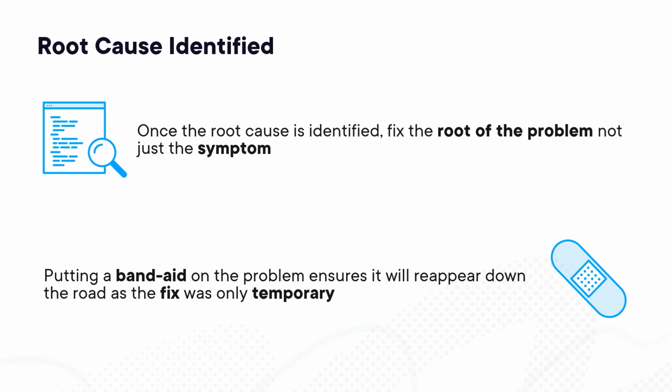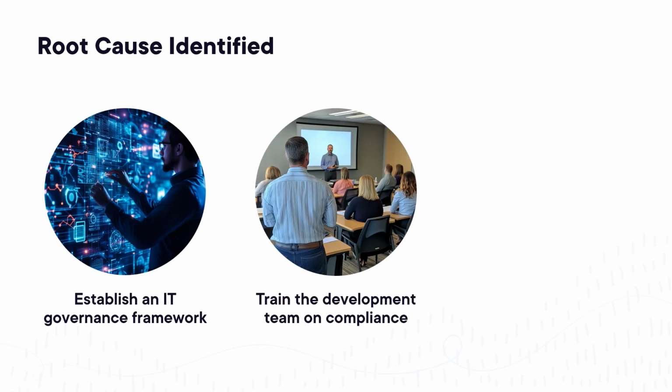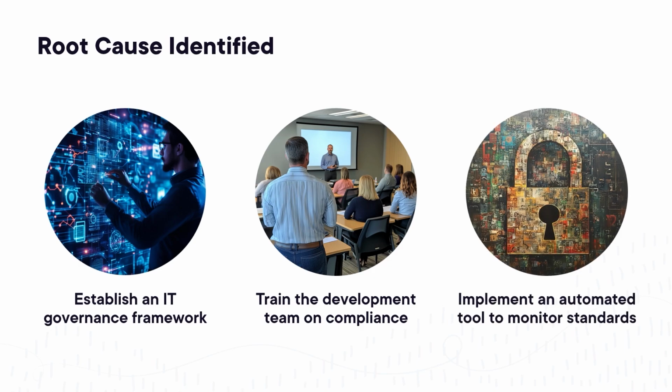So with the root cause identified, we can create a remediation plan, which might include the following: establishing an IT governance framework that includes periodic reviews of encryption protocols. Then increase our training, right? And train the development team on compliance. And then implementing an automated tool to monitor those standards.